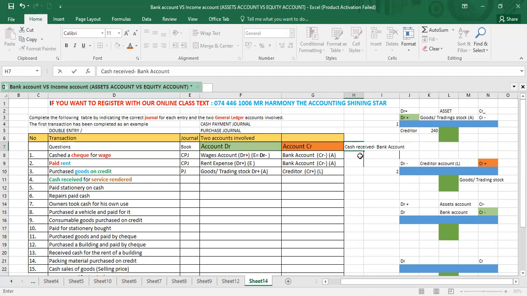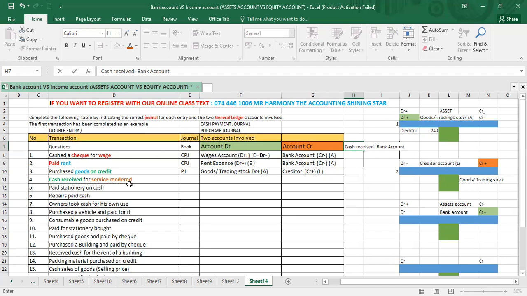Cash received. The word received tells you already what is happening. Every time you receive money, the money has to go straight to your bank account. Cash means money. These are synonyms. Cash in accounting, when we talk about cash, we're talking about money. Now, it means that money is received for service rendered. Can you see? When the word cash received appears, it tells you that money is coming where? Into your business bank account. Right, we are done with the word cash received.